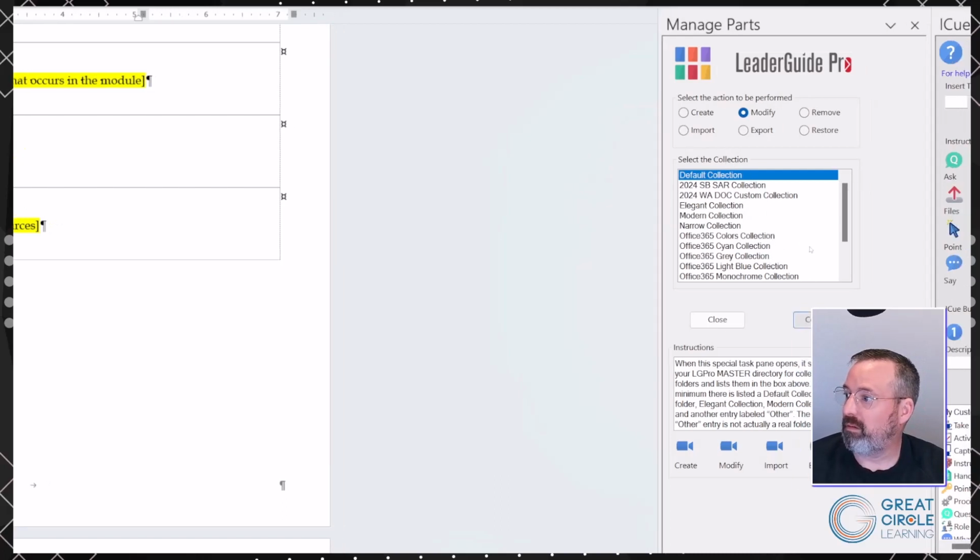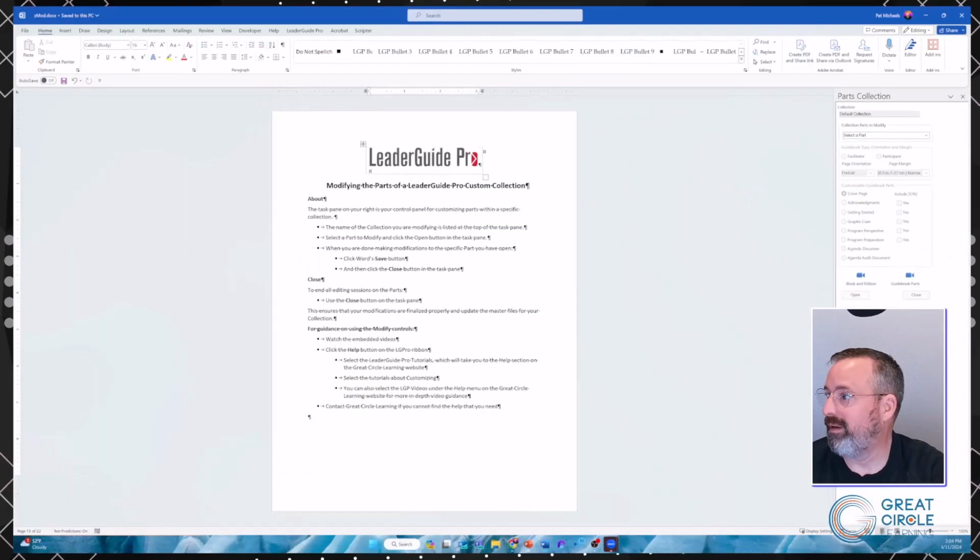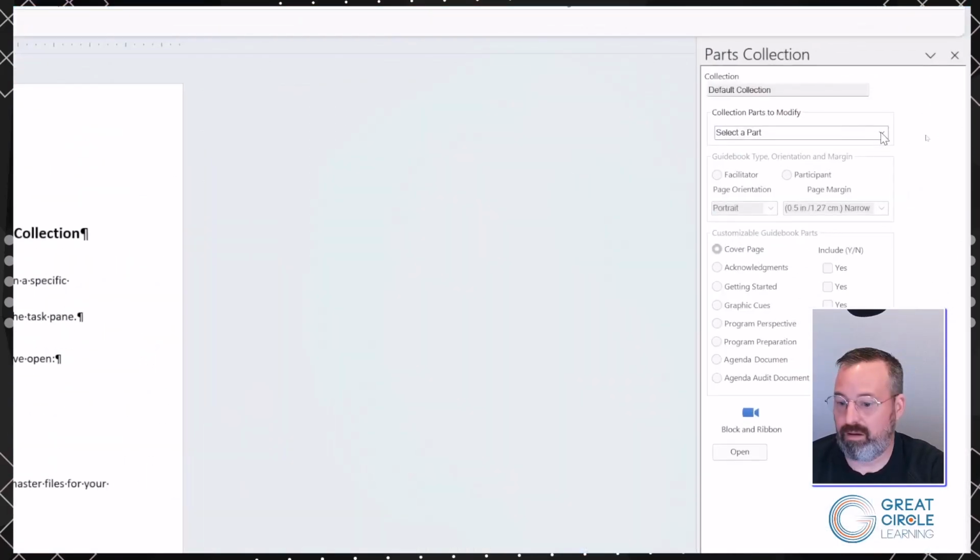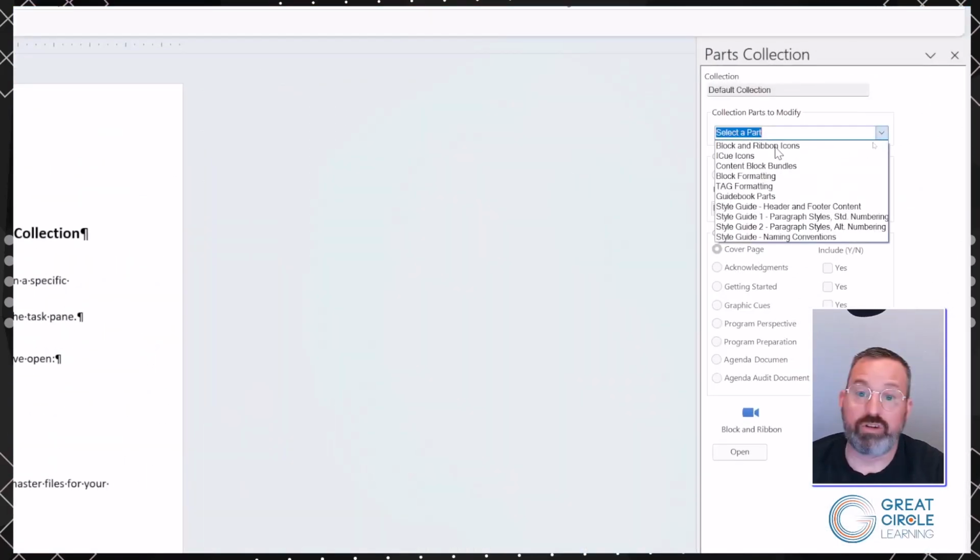But within the collection, if I was to open up this default collection, things I'm able to modify, I can come through and change what my icons would be inserted in the document or the headlines that it gives you. So if you needed a one-on-one training and not an audio, you could customize those out.